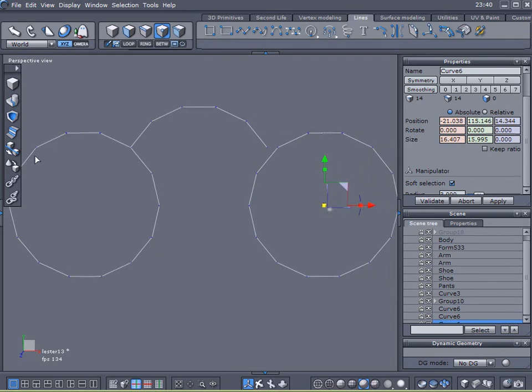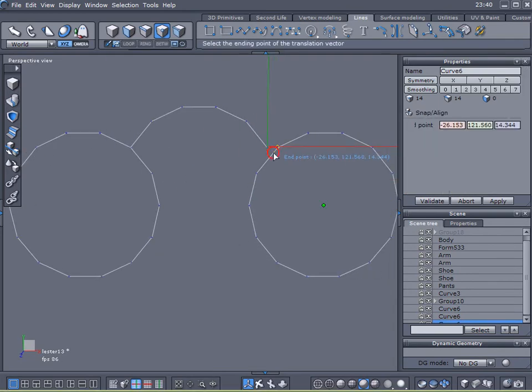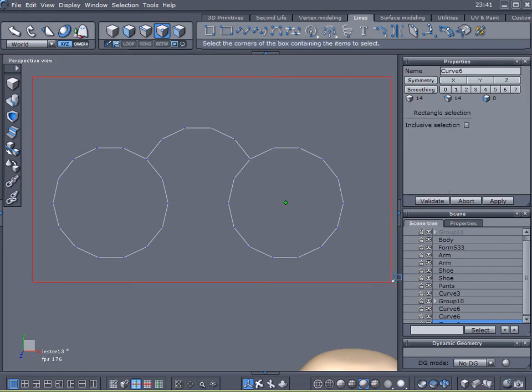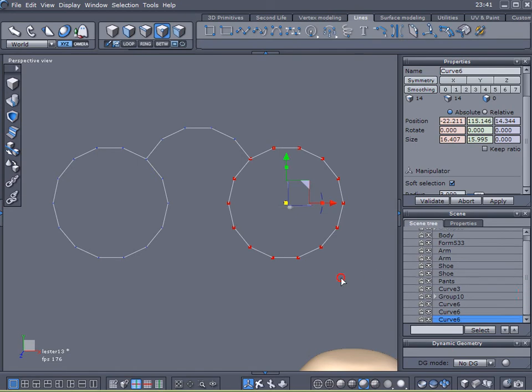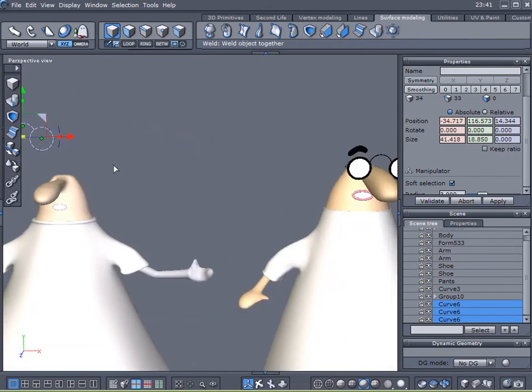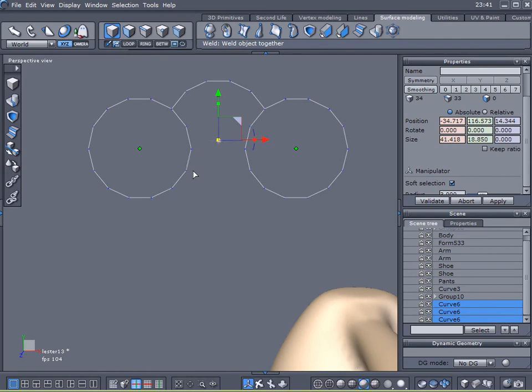I will click on this circle and snap align tool again, and now all of the pieces of his glasses are joined, not joined together, but aligned. Now I'm going to select all of them. There we are. Come on to surface modeling. Actually, you know what? I need to make lenses for them. So I will use these to create the lenses.